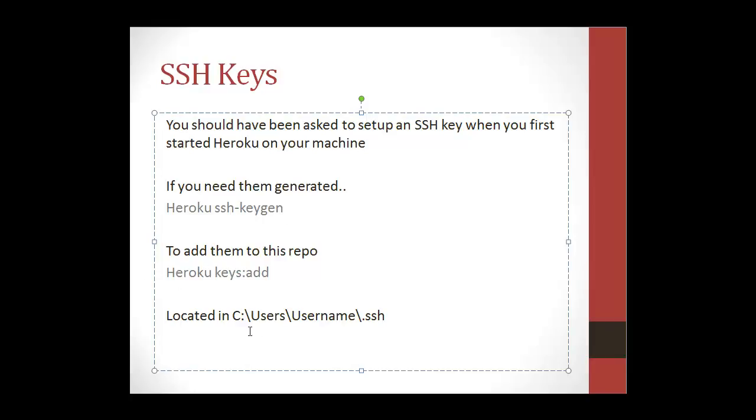And all your keys are located in this folder, in the username .ssh folder, which is hidden by default, but you can unhide it and go in it and look at your SSH keys. If you're going to generate a new key, you probably should just delete the directory altogether, this SSH directory, because it'll create a new one.